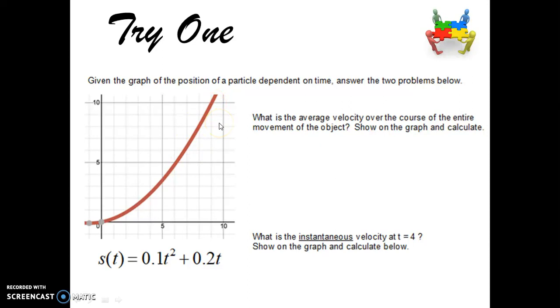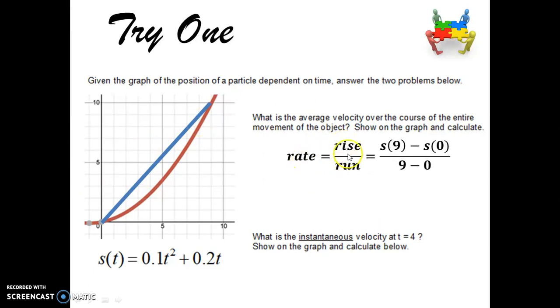So try that now. Okay, if you did that, you connected those 2 points, 0 to 9. You can find the average of that by finding the rate, which is rise over run. We need rise, we need the change in the y value. So to find this y value, I put in the value of 9 into the function. So 9 goes in here, and we find that y value. And then to find this y value, put the t value of 0 in there, and you get this. And then the run is changing x values, which is just 9 minus 0. So here's our slope. That should have given you an answer of 1.1.